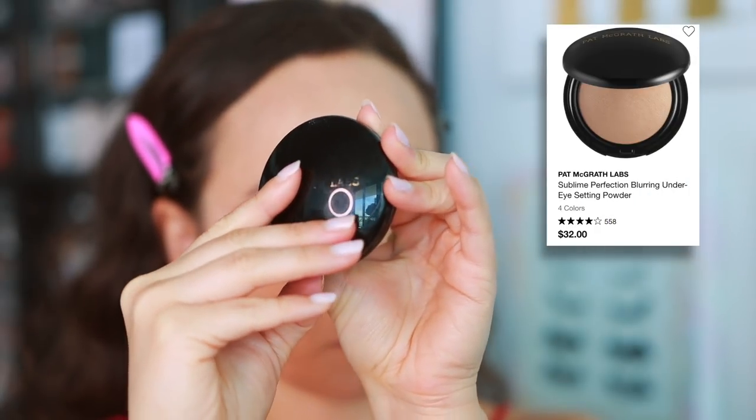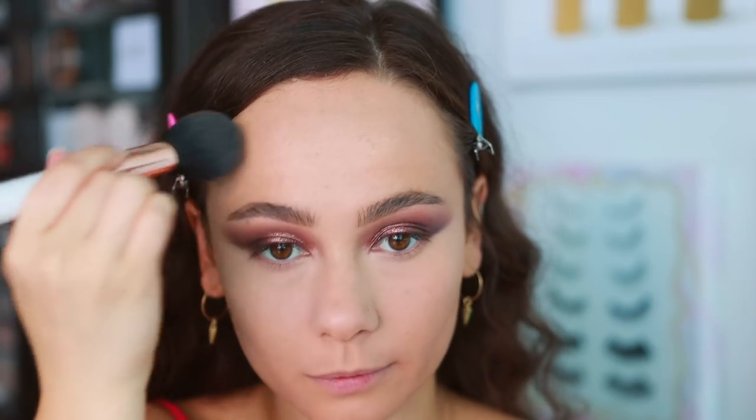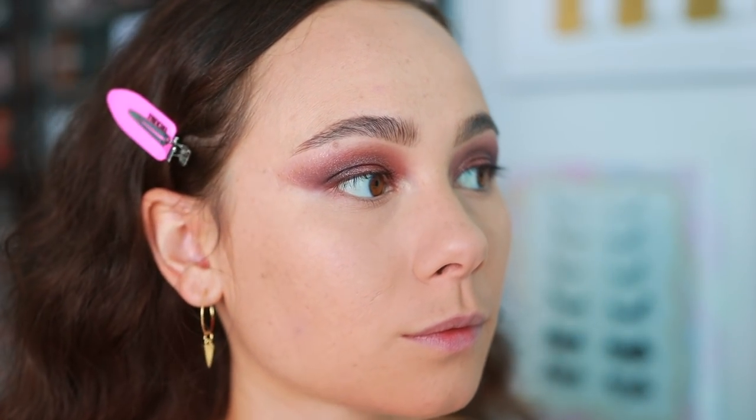For powder, the luxury market has some great options, but I had to go with — and it's funny because this is like the worst, cheapest packaging ever, but the formula is amazing. This is the Pat McGrath Labs Skin Finish Sublime Perfection Blurring Under Eye Powder. It's supposed to be an under eye powder, and it's perfect for the under eyes — so lightweight. It sets the under eyes perfectly while still blurring under there, but I love it so much that I use it all over my face. This is a terrible value, but the product itself is so unbelievable and better than any powder I've ever tried that I don't care. I will pay whatever price tag for it.